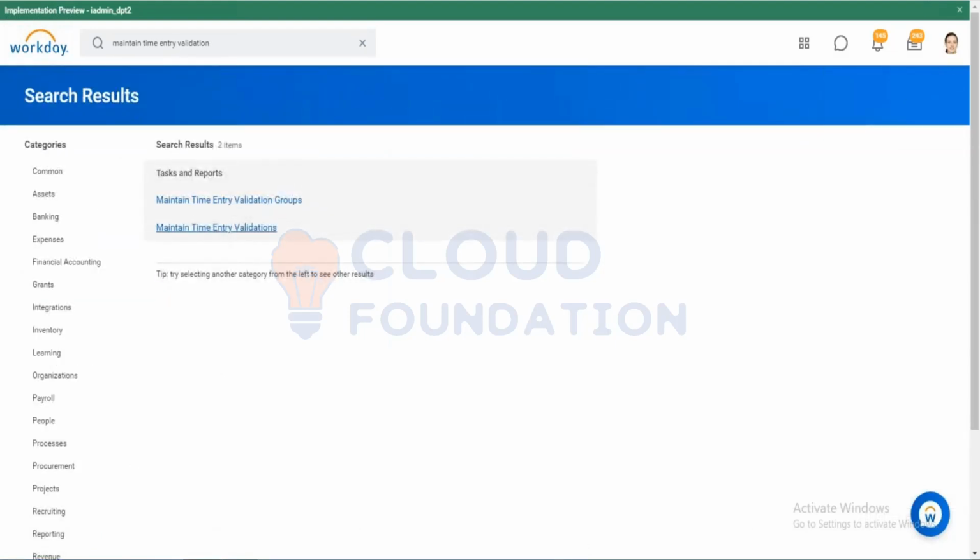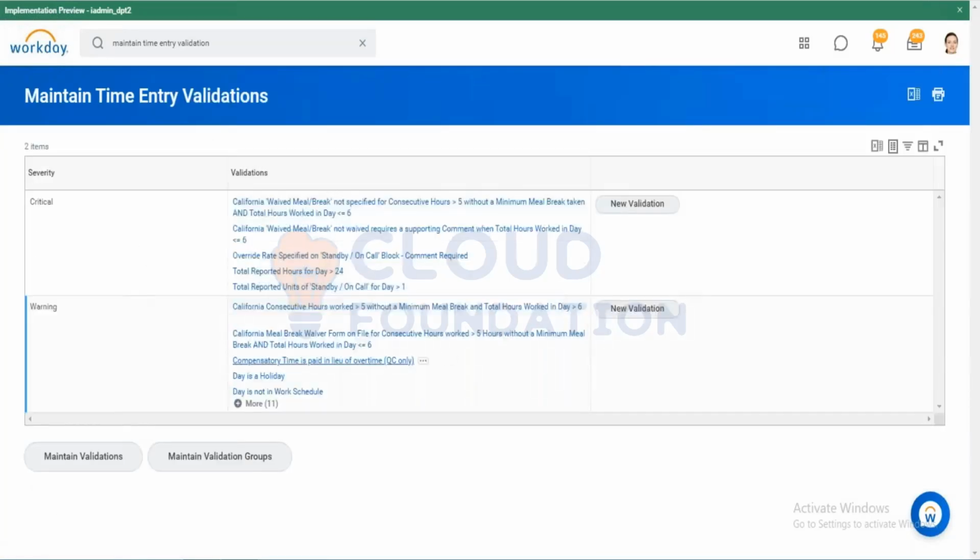When you click on maintain time entry validations, you see a lot of things coming up over here. These are the validations that have been created. There are two types of validation: one is the red alert validation and one is the soft alert, which is the yellow validation.